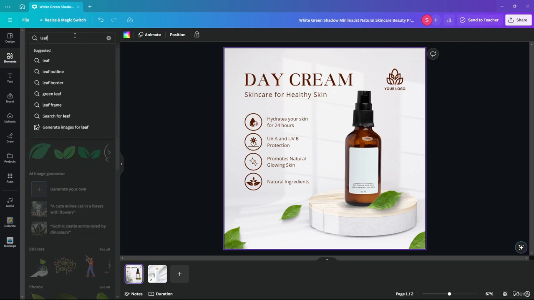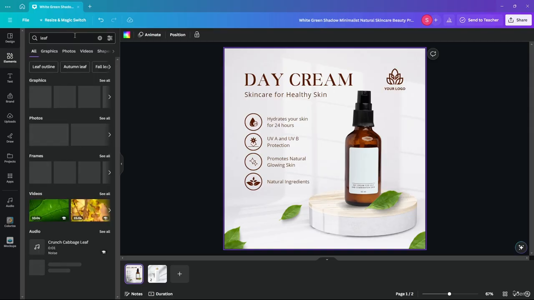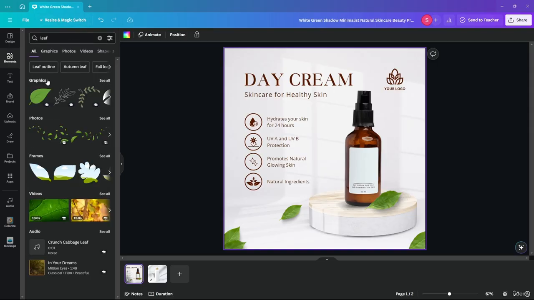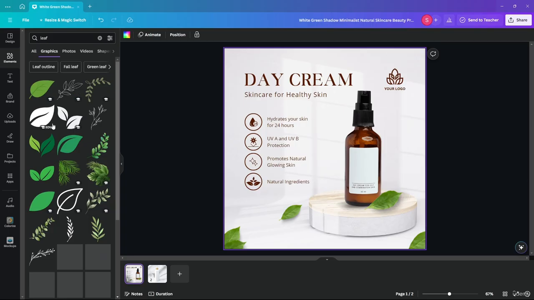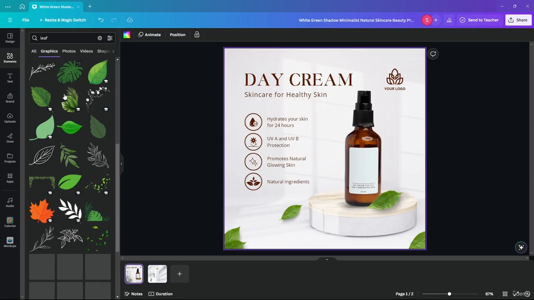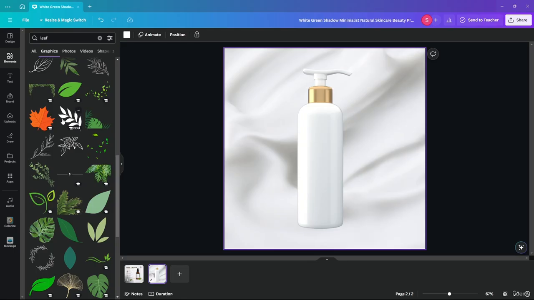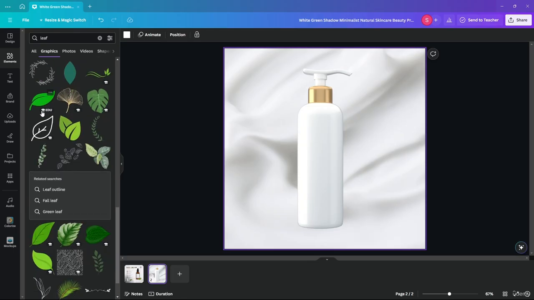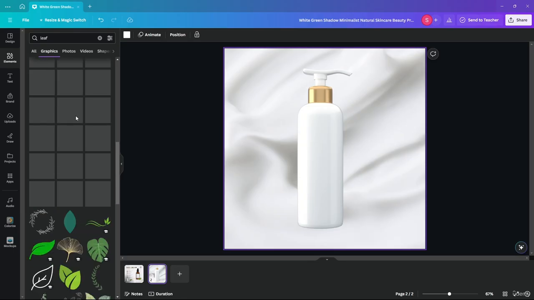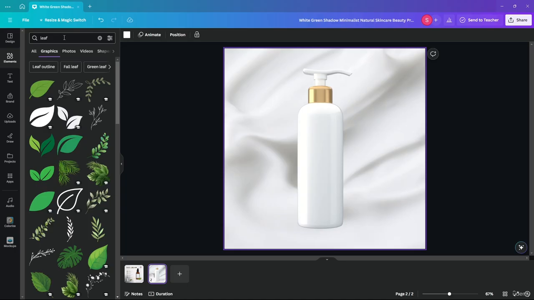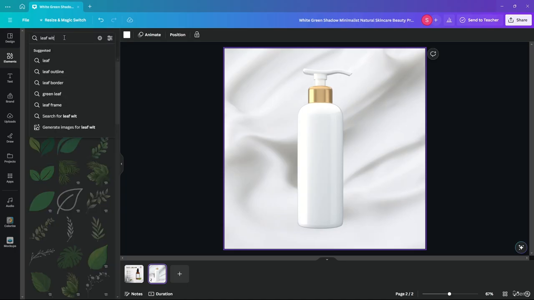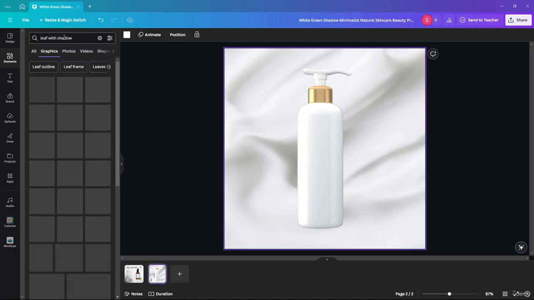So without photos anymore, let me just go ahead and search for, let's say, leaves. And there again, we have a lot of graphics over here for leaves, as you can see. Now I'm just going to search for something that we can use as good designs. Let me go for leaf with shadow.